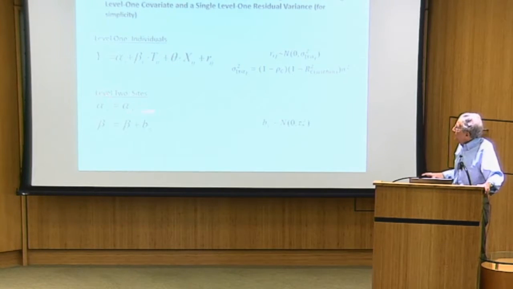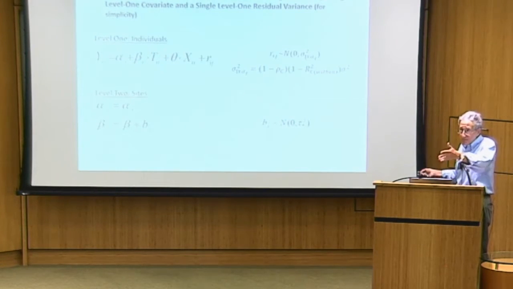Now, level 2, same model as before: fixed intercepts for each site, random variation in the impact across sites around the grand mean. The random variation of impacts across sites is that error term there, and this has the same variance as that, different mean. The error term has mean 0 and variance tau squared. Okay, that's just the same model.